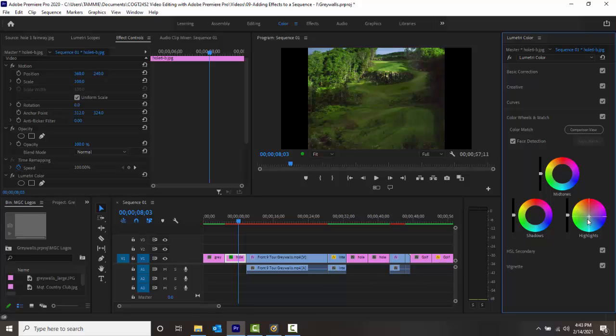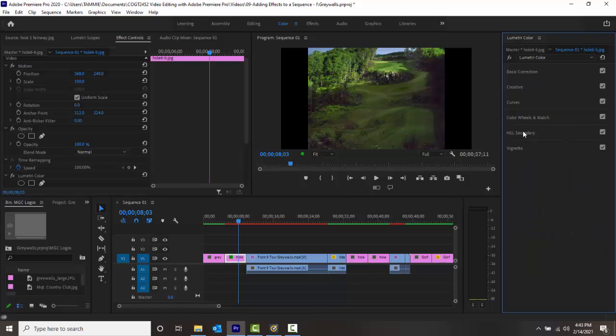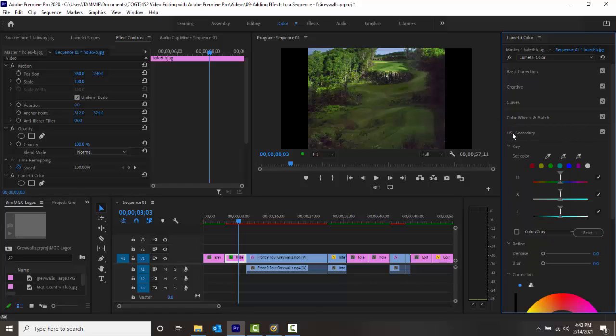Remember, the center is none, and my shadows are over here, etc. And my HSL Secondary, these are made for precise areas of the image, and I can come in here and pick a color, and I can pick any particular color and say, I want that color there, and I can make some adjustments with that color.